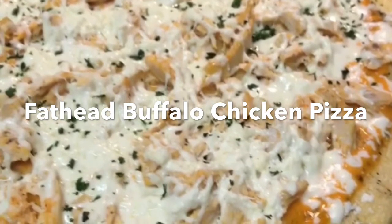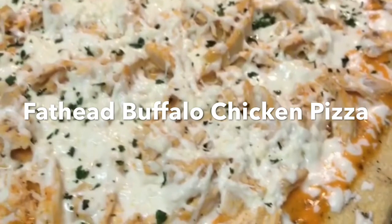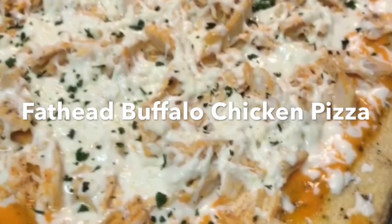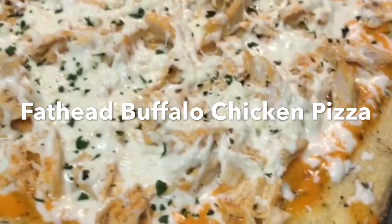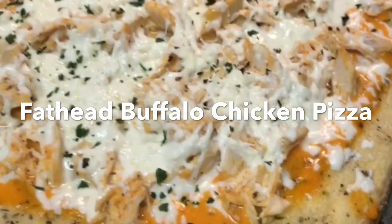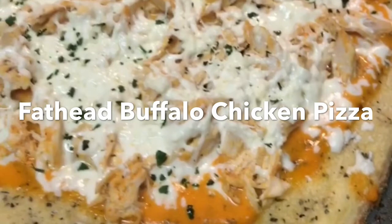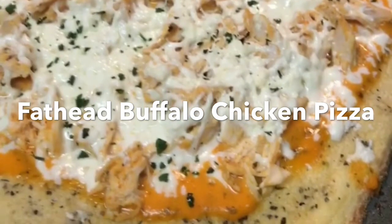But for at least the crust, you'll need 4 ounces of cream cheese, a cup and a half of shredded mozzarella, 2 eggs, 2/3 cup of almond flour, 4 teaspoons of baking powder, and some seasonings to your liking. Also, I like to put butter on my crust to give it a better flavor. And just go ahead and pick whatever toppings you like, whatever kind of pizza you like. You can create your own.